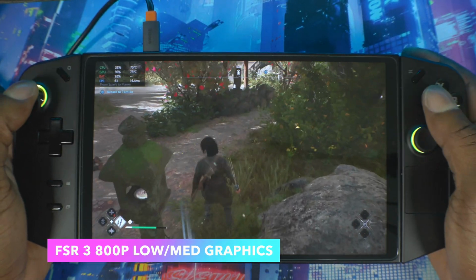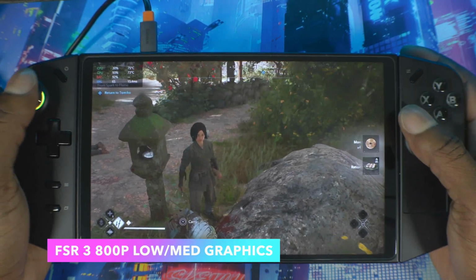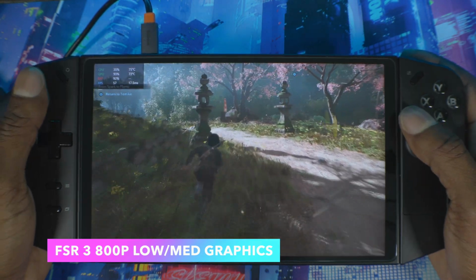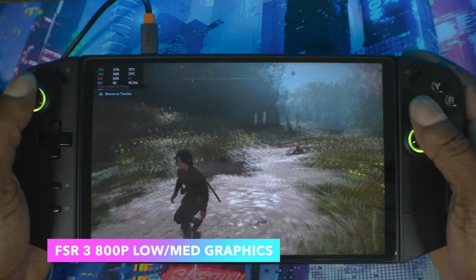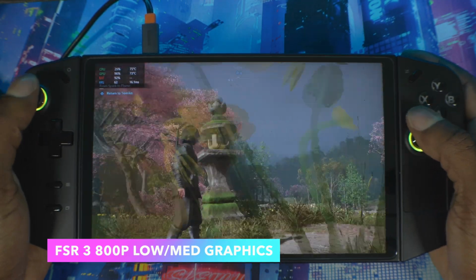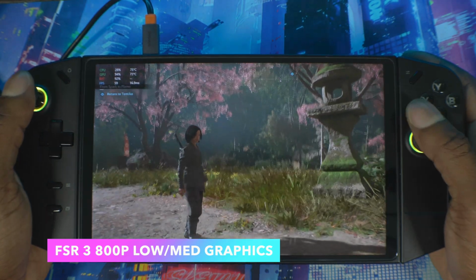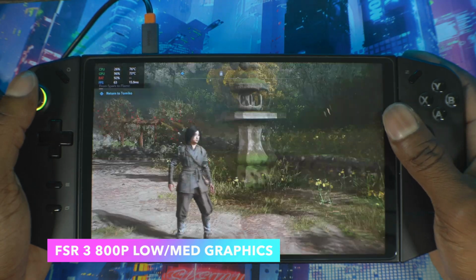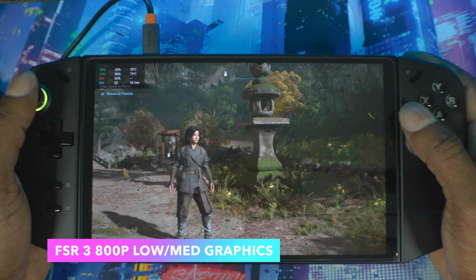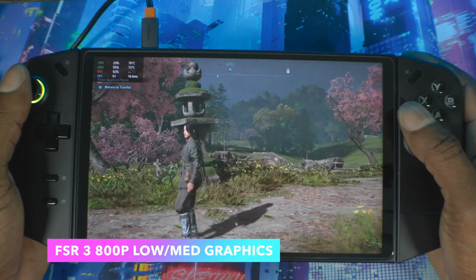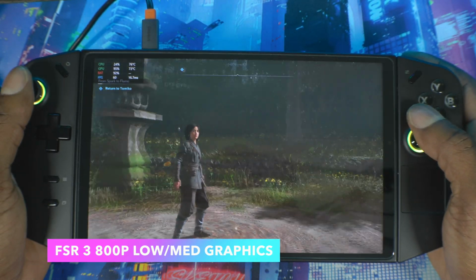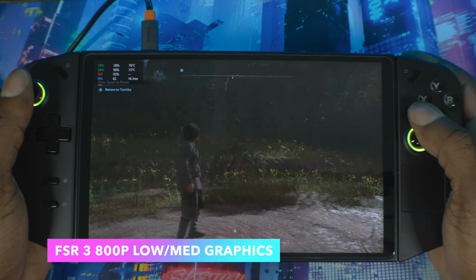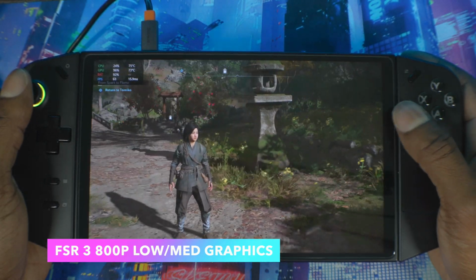Let's loot this guy right here. But yeah, the graphics, man, this game is amazing. I'll be playing this game for a long time, I'll tell you that right now. So yeah, so far, as you guys see in combat, it's up there. FPS is up there, visual fidelity is up there as well. Integer scaling is active, so that ups your visual fidelity, and then also the sharpness that you have on as well inside AMD Fluid Motion Frames 2, and also in the game. And it looks amazing on 800p, guys. Amazing. 62 average FPS, goes up to 50 to 70 something sometimes.